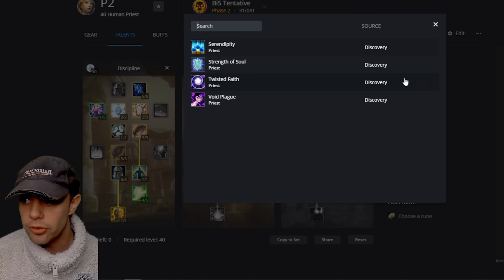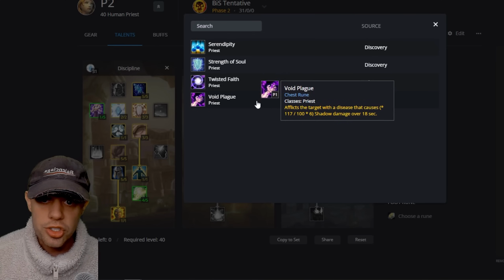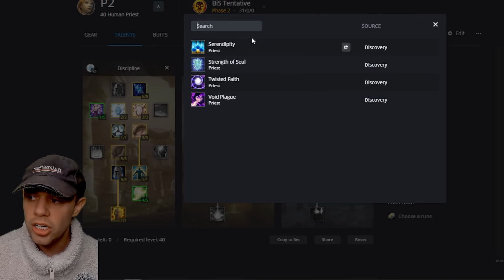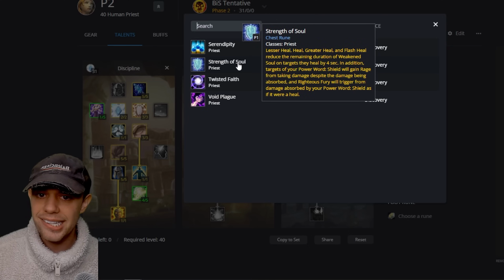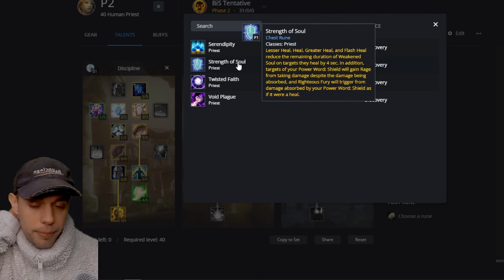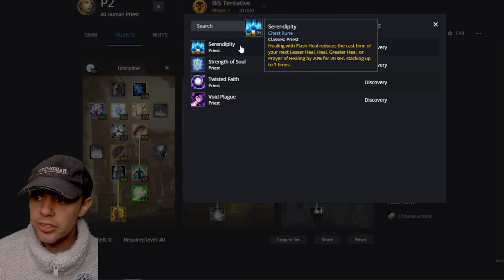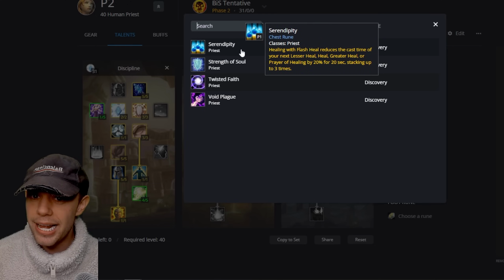Let's get on to the runes. These are interesting on the chest. A lot of people are taking Void Plague, which is going to just do a big dot and help us do some extra damage to the bosses, etc. You could also take Serendipity. Healing with Flash Heal reduces the cost of your next Lesser Heal, Greater Heal, etc. by 20%. This can get quite mana intensive. We are going to mostly be using Renew, Power Word: Shield, and Penance, for example, as a lot of our quick heals, and therefore I think having the reduced cast from a Flash Heal, which we can't spam too much, may not be that effective.